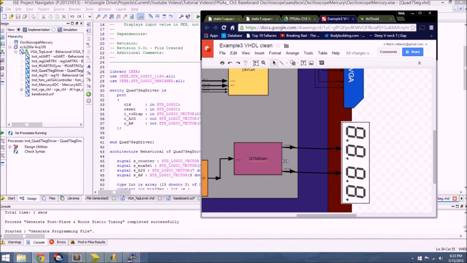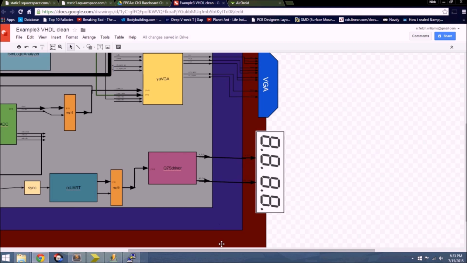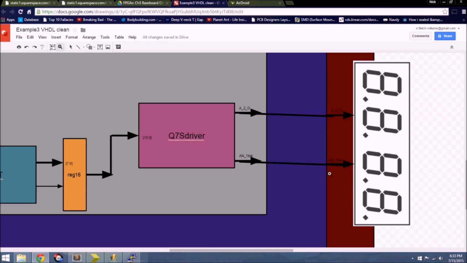So I created several processes in this module as well, and to break down the processes, you could try to break down what you want to accomplish. I'm not sure if you're aware of how 7-segment displays work, but I'll give a quick explanation in case you don't. Basically, A to G controls the segments for all of these digits. So if you show a 1 on A to G, it's going to show 1 for every single digit, not just one of them. Same thing for E or 9, it gets displayed on all of them.